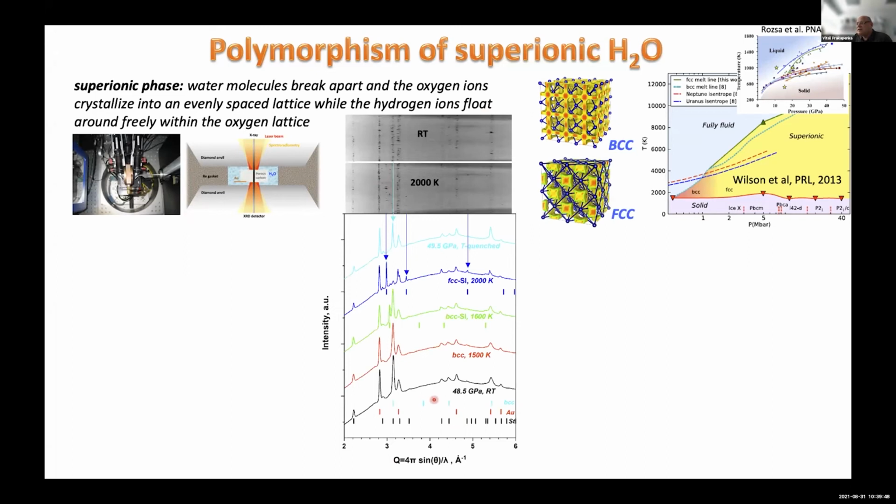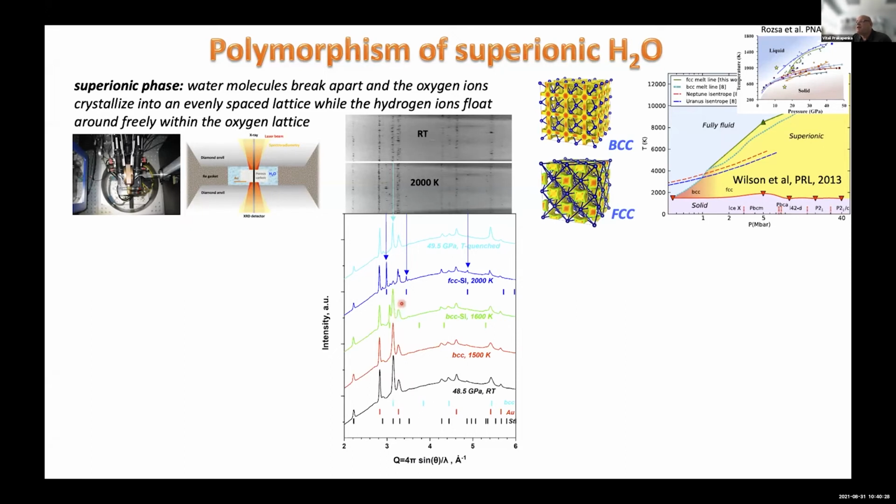Here is one example of a laser heating experiment for ice. You can see the black is the tissue ice that we use as an insulator, and you can see gold as a pressure standard and absorber, and also ice 7 in blue. When we increase the temperature to 1500 degrees, it just narrows and reduces the stress. But at about 1600, we can see new peaks appear with the BCC phase. So the density reduces abruptly.